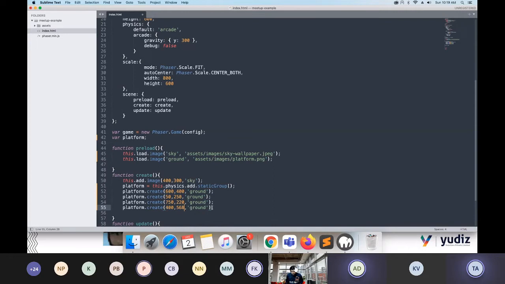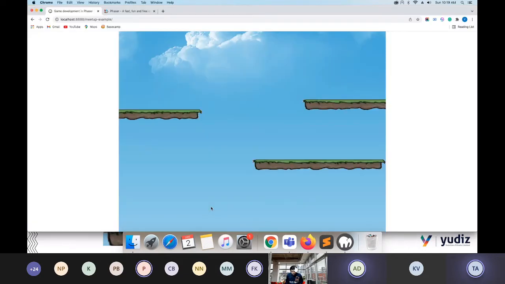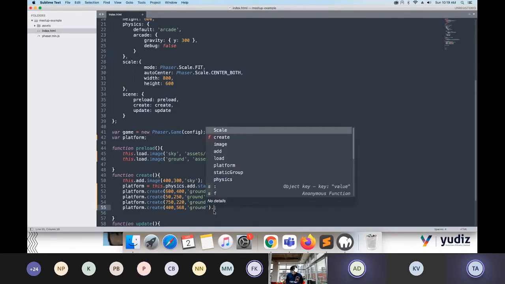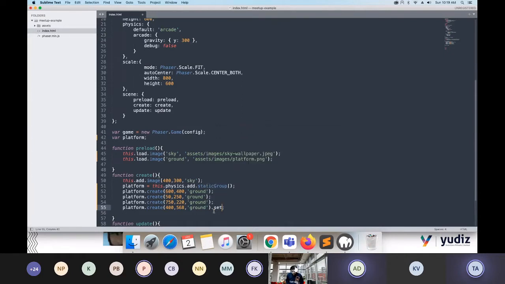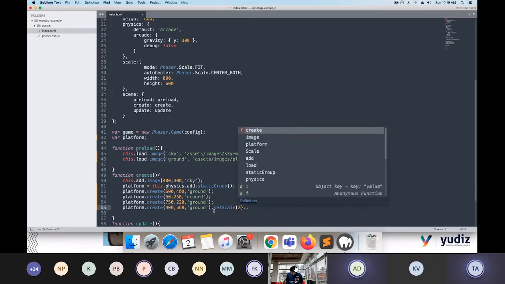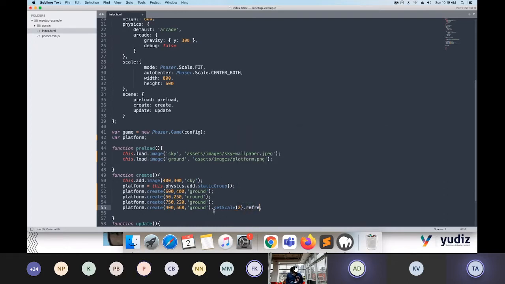Now we will double the scale of our image. For adding the scale, we will use the default function of Phaser. We will add scale using set scale to 2, and then we will refresh our browser.